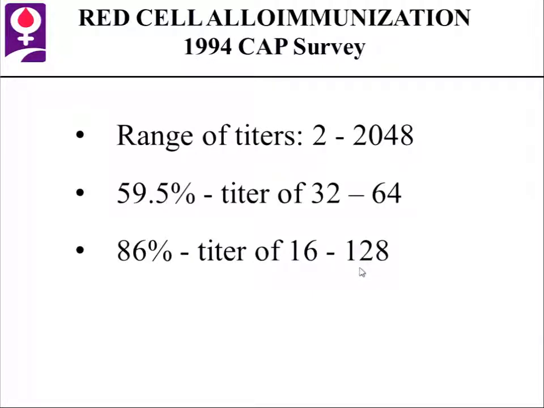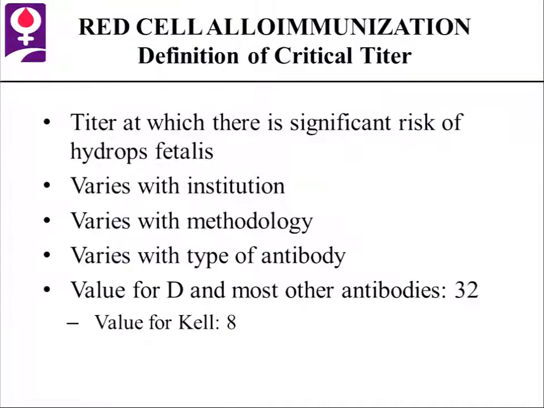But what it taught me, and what I've learned through the years, is that titers are not that reproducible between laboratories. And even in the same laboratory, our lab freezes sera and runs it in tandem with a subsequent titer, so we can compare results, because we see wide ranges, particularly at commercial laboratories, with very high titers. And as you know, people are using gel titers, which most obstetricians don't know about, will give you a higher value of 1 or 2 dilutions than a tube titer. We still look at tube titers to decide on clinical management. We don't have any data on gel titers.